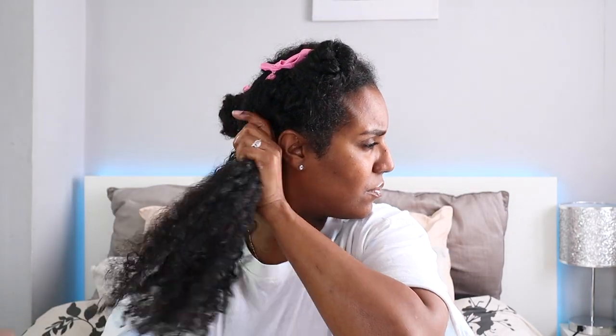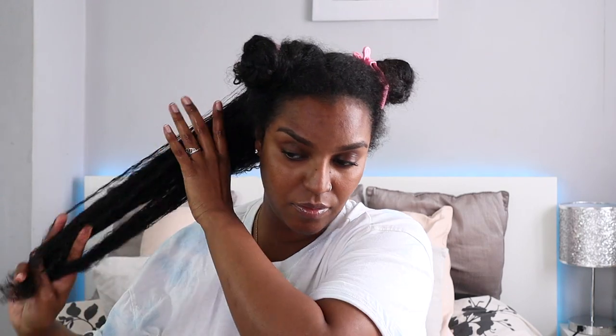Once I've sprayed my hair with the water, I go ahead and smooth it through. I usually do this part in the shower because it's easier — I'll probably record it for you guys so you can see how I normally do it. I've also got my oil mixture here. This is specifically penetrative oils, so I use it mostly for my scalp but also on my strands. I would usually just use coconut oil, or the same oil you use on your scalp.